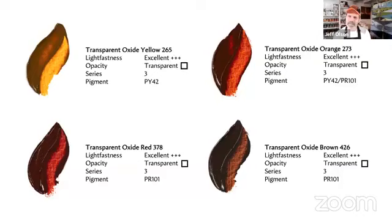Finally, the transparent oxide brown 426. So again, excellent lightfastness, completely transparent, series 3. And here you see the same pigment, PR101. As I mentioned before, depending on the origin of the pigment and its manufacturer, you can get these variations of hue from the same color index number. So something to keep in mind. All right. So those are the four colors that we're going to take a dive into pretty soon.